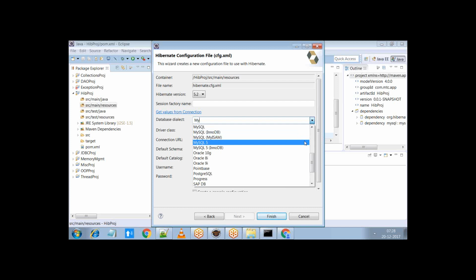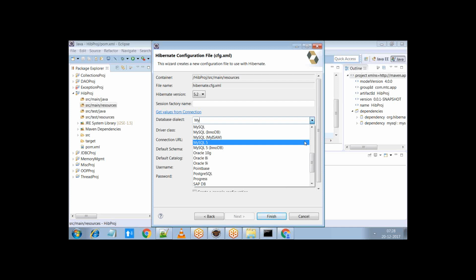If it is supposed to interact with Oracle server, then it will generate the queries related to Oracle server. If it is supposed to interact with MySQL server, then it accordingly generates SQL queries native to MySQL server.